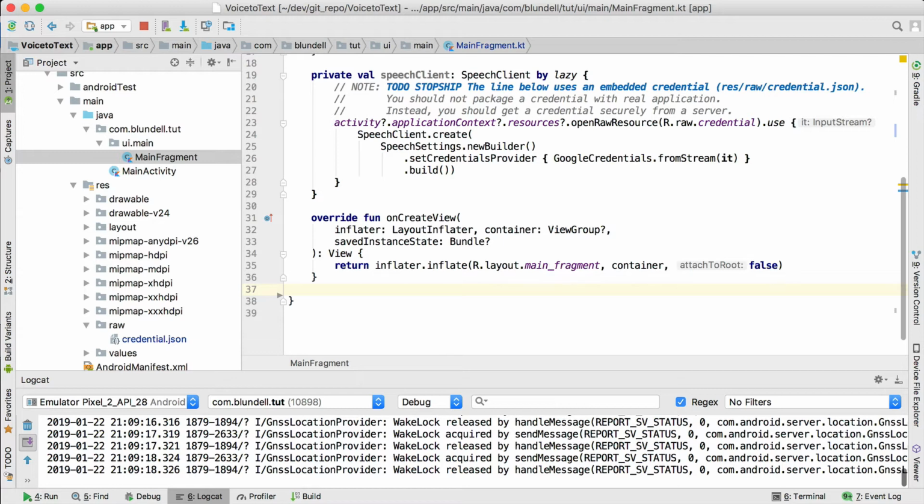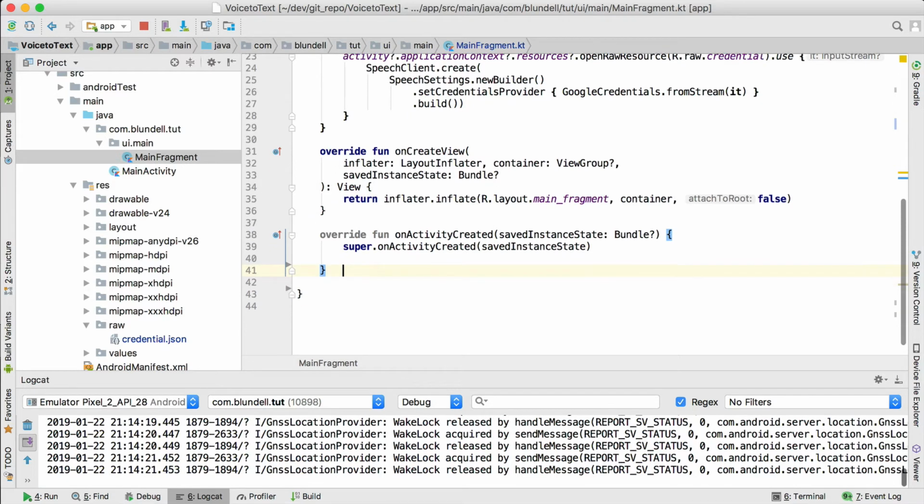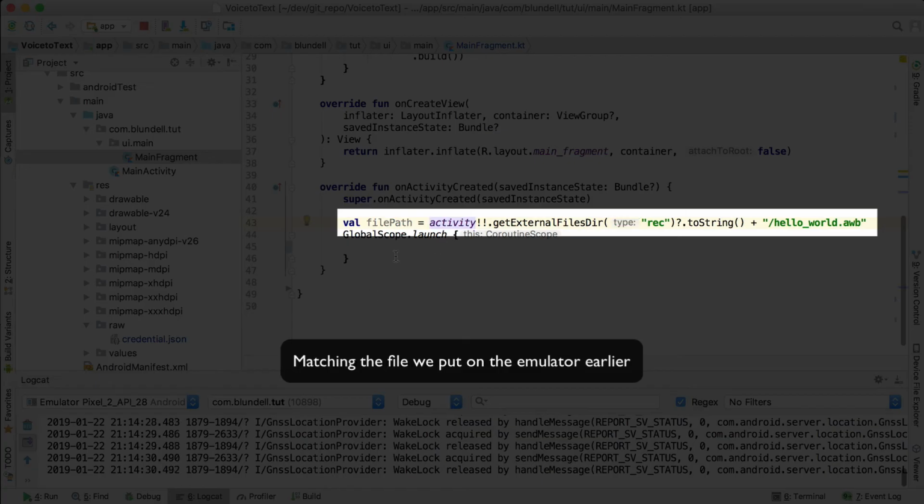Recognition is composed of asynchronous calls and network use, therefore it's best to do it off of the Android main thread. Here we will call a speech recognition in a coroutine. Our analyze function requires a byte string. Creating the variable will look something like this, depending on where your audio is stored.